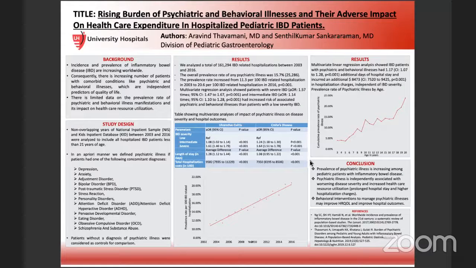So pediatric patients with IBD are at increased risk for a variety of reasons: systemic inflammation, pain, poor quality of life, and they're often malnourished and have body dysmorphic image issues. So the treating physician should be aware of the coexisting psychiatric illnesses to better manage their symptoms and improve their quality of life.